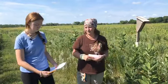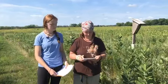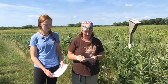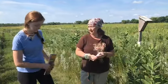The actual bluebirds themselves, the weather. It just depends on a lot of different things. Also, trial and error, moving the boxes around, trying to figure out what works. Like I said, we're out here from May to August, and we come once a month, sometimes more, sometimes less, because we are a team, so we always make sure that everybody gets their summer vacation and their breaks and things like that.